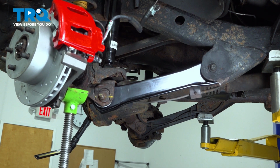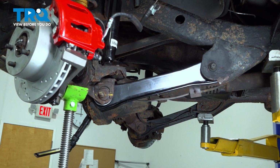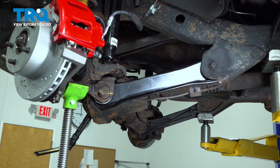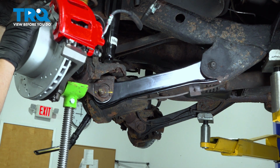So what we're going to do is we're going to compress our suspension here just to the point where it starts coming off of our lift or our jack. There we go. Right there. That is considered our neutral ride height.